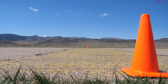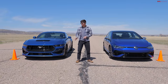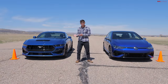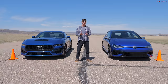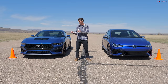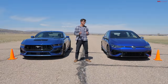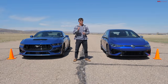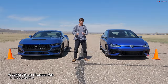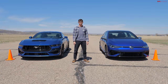For $46,000, you would be hard-pressed to find a better-performing car than the Mustang in a straight line. This is just a couple grand more than what a Ram 1500 starts at, and you're getting almost 500 horsepower — there's really no way to overstate how crazy that is. Because of some deals going on when we bought this car, we actually got this one for around $42,000. But all three of the cars in this video today are really good at different things. Let me know in the comments which car you'd most want in your garage and why. Check out all the rest of our videos at altfl.com.